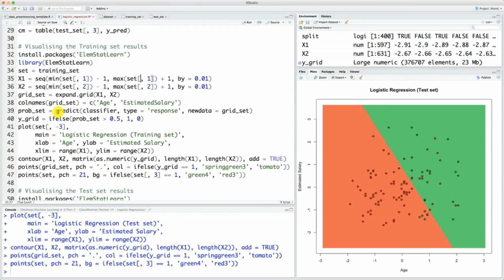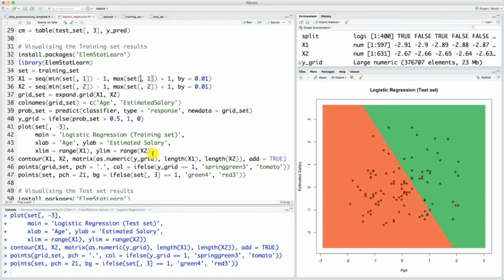Because here is where we use our classifier to predict the result of each of the pixel observation points, that are the imaginary pixel users. So we predict this, and then since the predict function returns the probabilities, we transform it into a 1 or 0 result. That's why I call it y_grid, because it's the predictions of all the points in the grid. So that returns the vector of predictions of all the points in the grid.